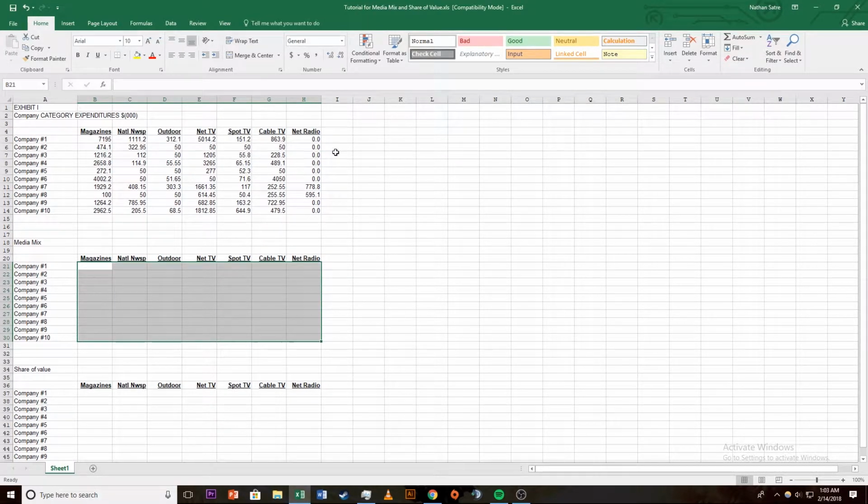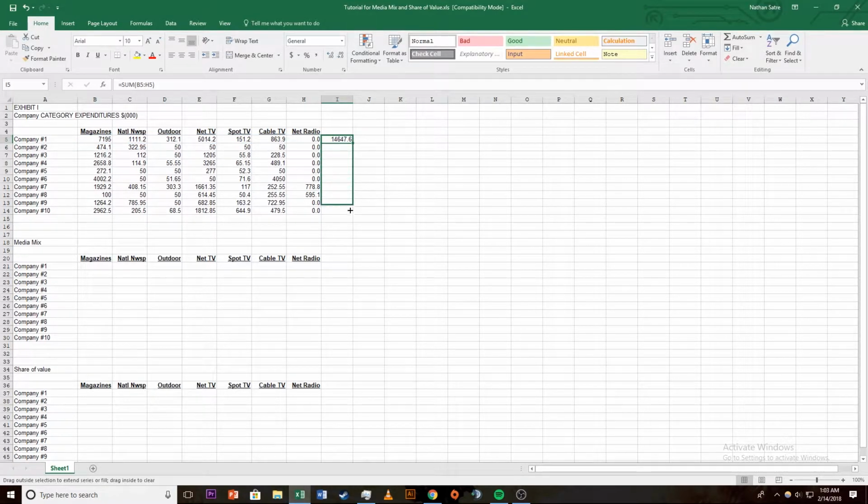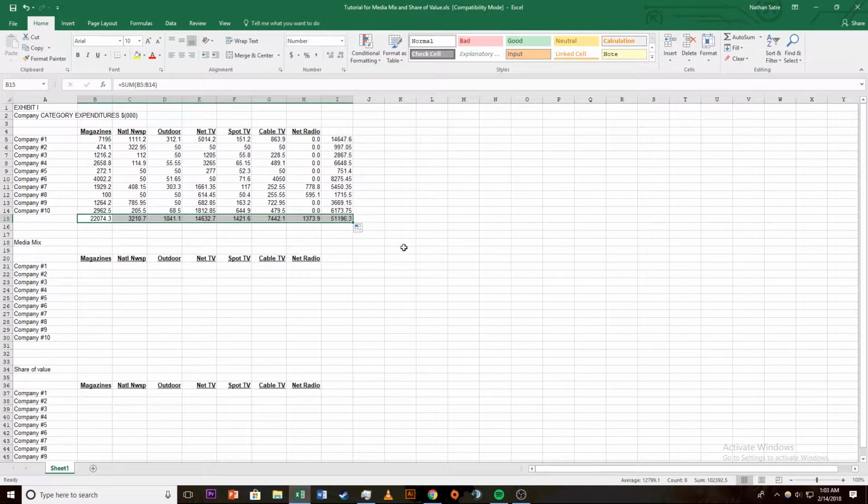Okay, so the first thing you want to do is just add up all these values and add up these. So you just click auto sum, enter. After you do that, take the bottom right, drag it down to there. That's good. Same thing over here. Auto sum again, enter. Take this, drag the bottom right all the way across, might as well.